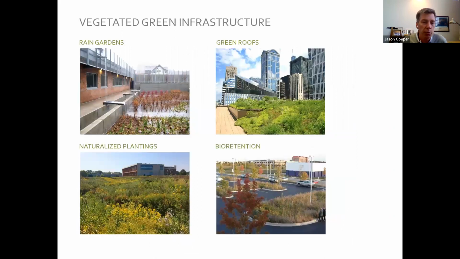Here are the pictures of the practices that MMSD was interested in getting our guidance on. They've identified 4 that they target for supporting within their district. Rain gardens, there's a picture of a rain garden in the upper left, picture of green roof in the upper right, naturalized plantings in the lower left, and a bioretention facility in the lower right. These are all ECT projects that our firm has been involved in. And I'm going to take a minute to talk about what's specific to each of them and how they differ.